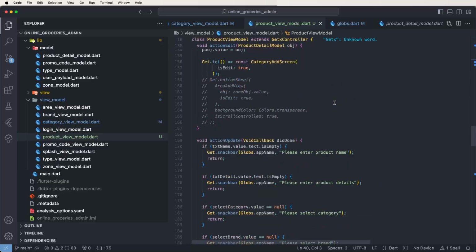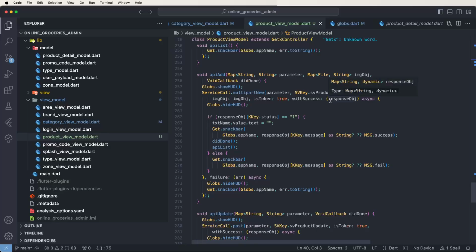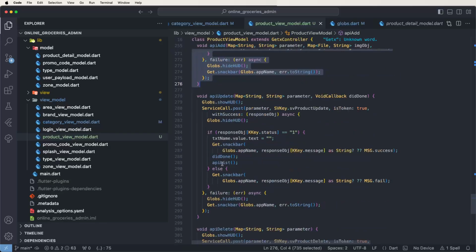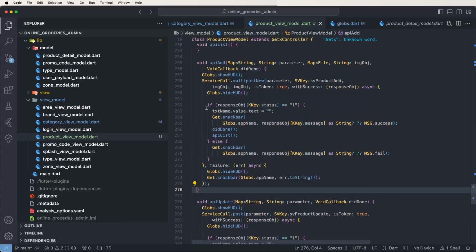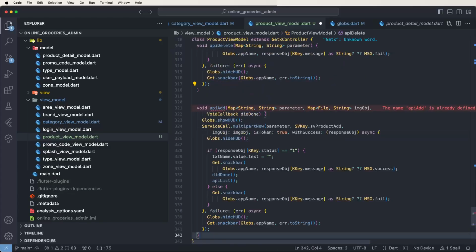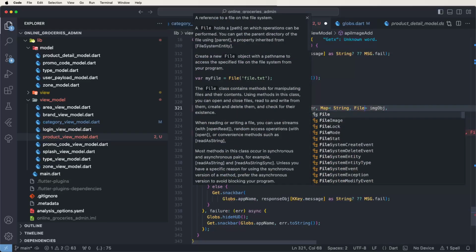First of all, we need to write down the API calls. Now copy the multipart API and also the update. Now call it and put this here for the image add, setting the string and file.